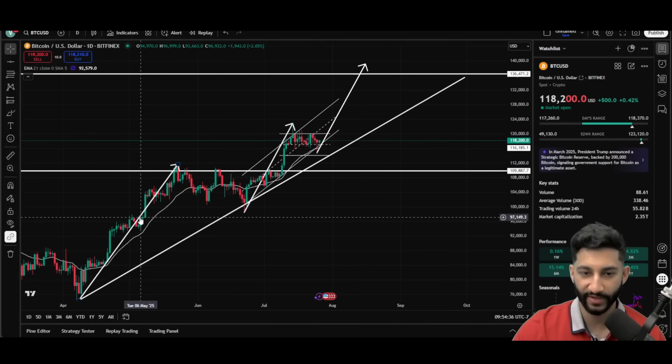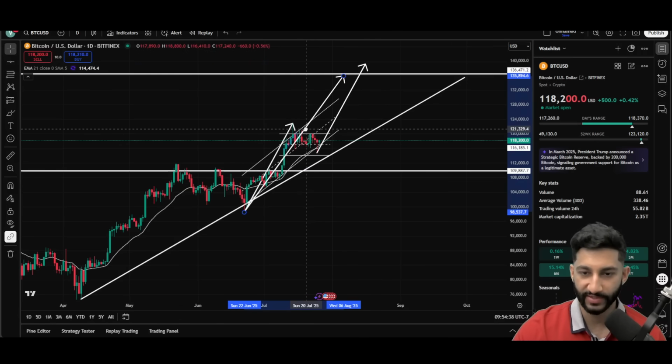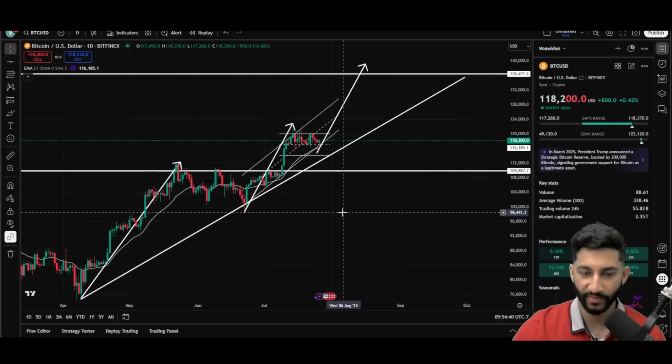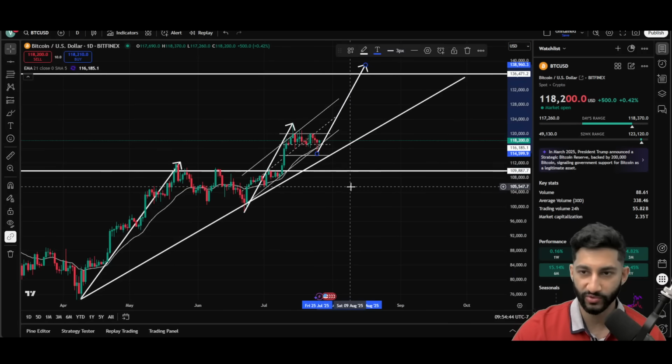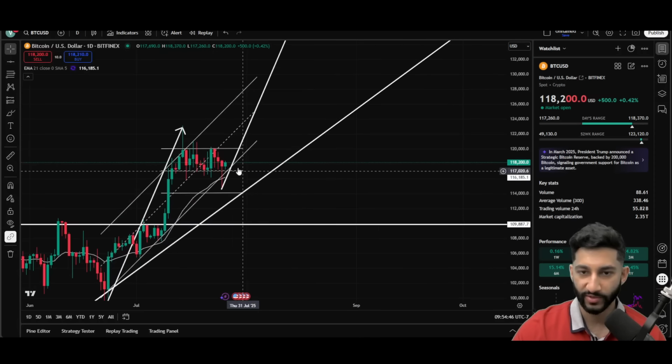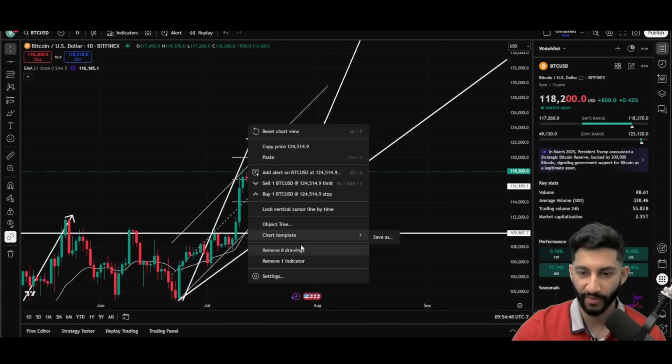And where did I get that from? If you measure this leg right here, that takes you to 136. And if you measure the more near-term target, or the leg right here, that takes you to 138, 139. So if we did bottom after this drop, let me go and move all the drawings.